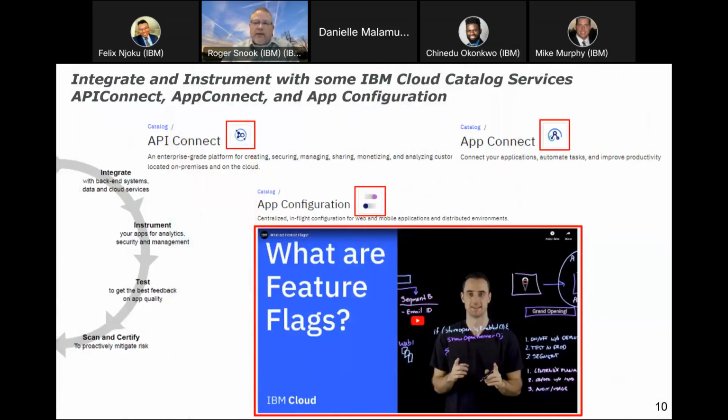The IBM Cloud Catalog has over 300 different services. I'm just going to touch on a handful today. Let's talk about integrate and instrument. In integration, practically 95% of mobile applications talk to some backend, whether it's a database or existing system of record. And largely, my experience shows that it's not the cost of building the application, but the cost of building APIs to expose the existing systems of record or databases to the mobile applications that is more costly.